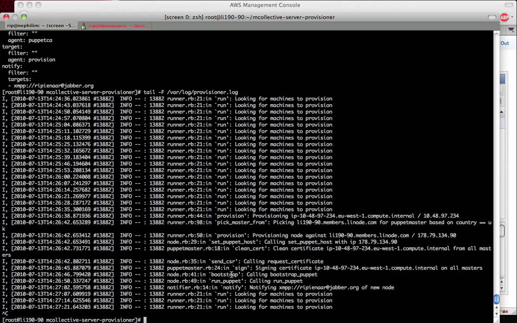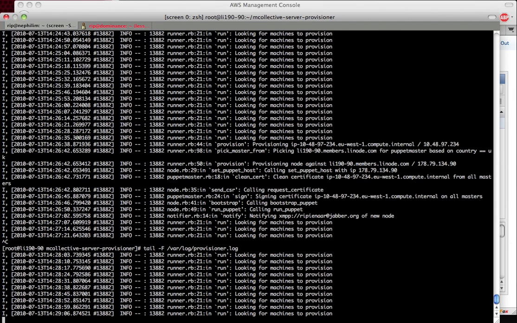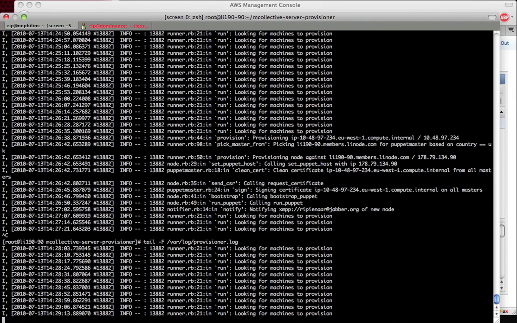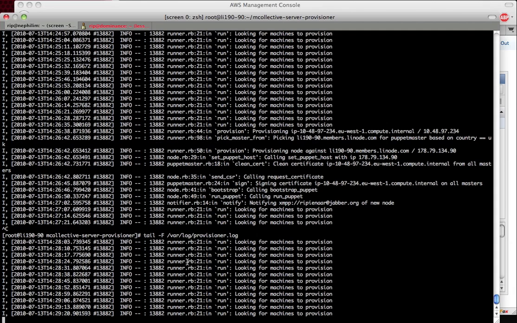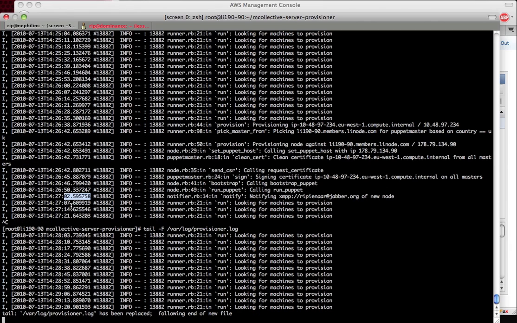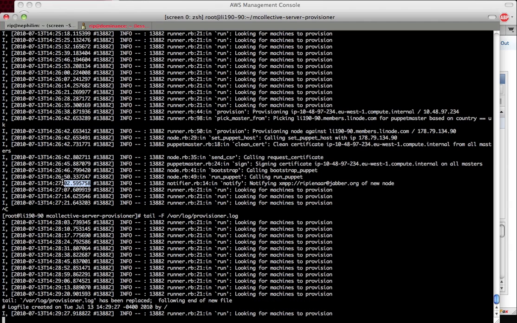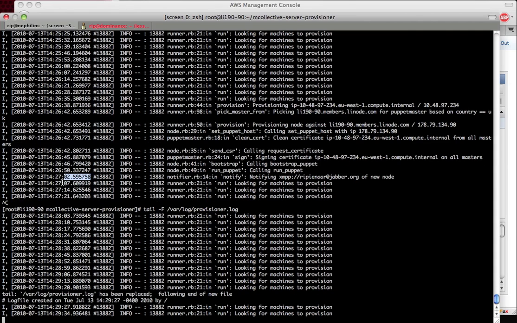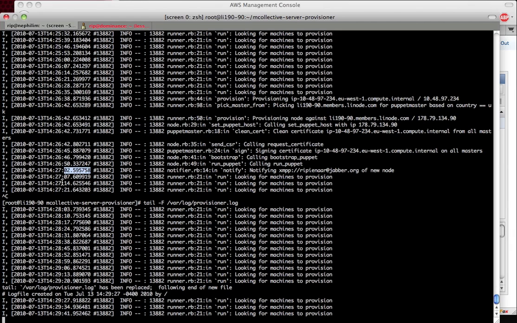Okay. Now, in the background, this machine is happily polling for further machines to install. If you were booting up 20, 30, 40 EC2 instances, it would be doing them all. Now, if we look at the time spent here, it went from 38 to 02, so that's almost half a minute to provision a server from basically blank to up and running, multiple Puppet runs done, and ready to serve traffic.